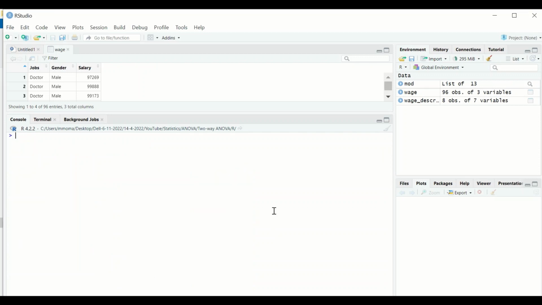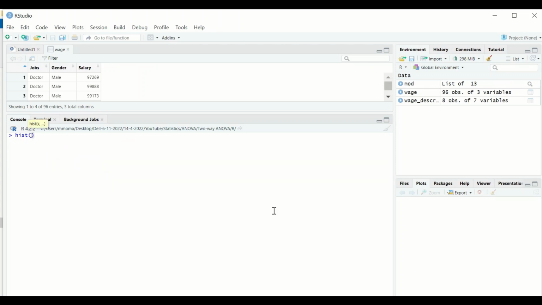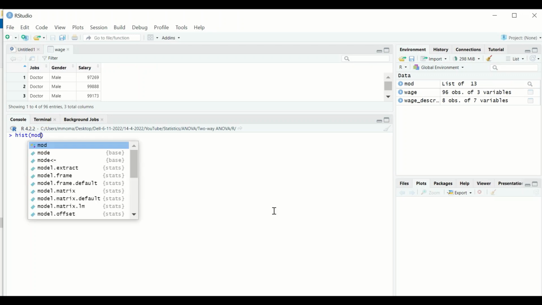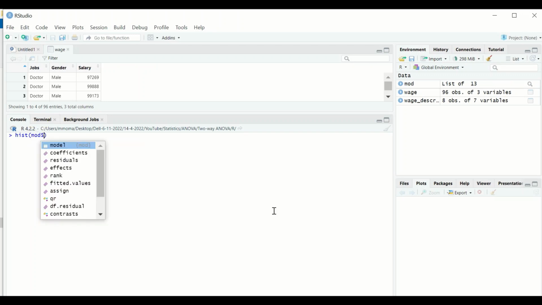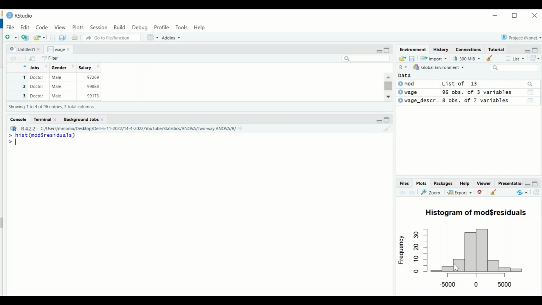In the cursor here, type hist, open brackets, and then type MOD, and then use the dollar sign and type resid and select residual. As shown here, a histogram is generated for the residual, and it shows that the residuals are normally distributed.